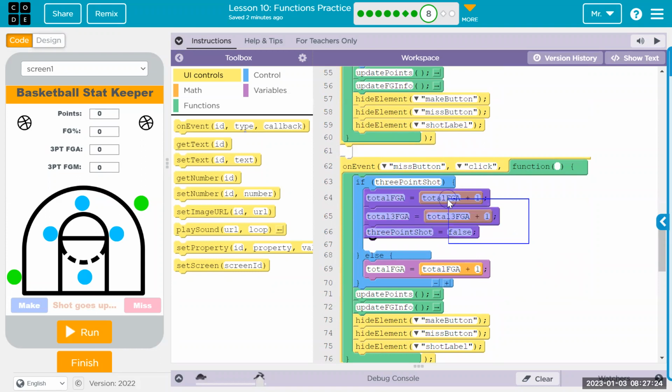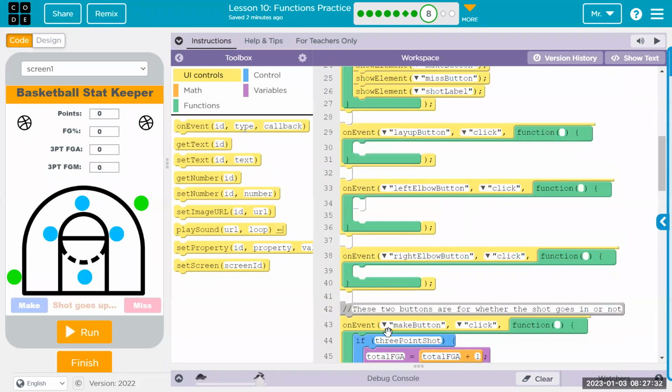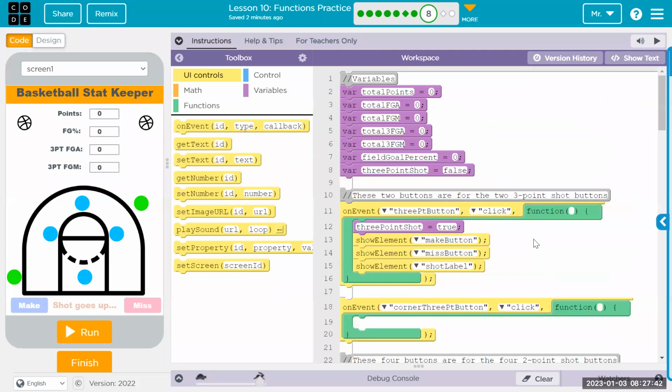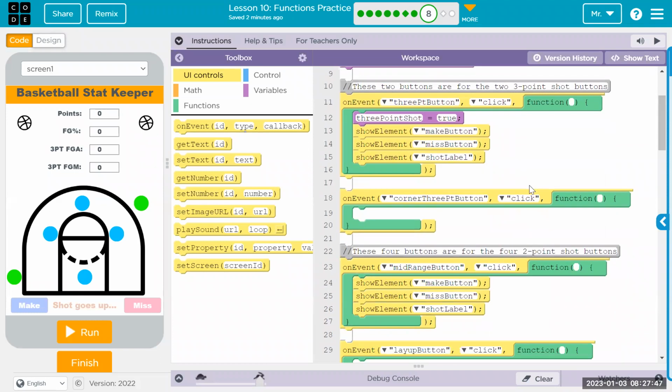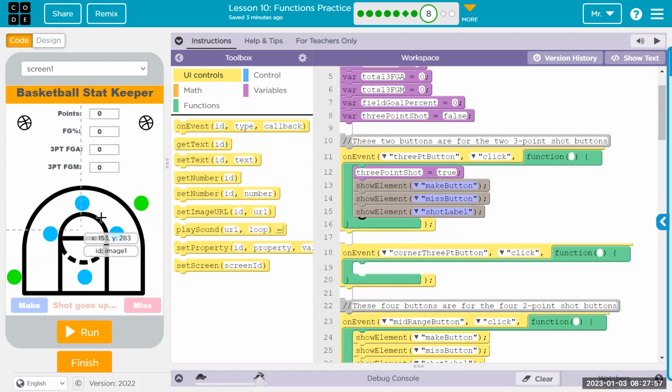But if it goes into the 3-point one, and this is actually kind of clever, it resets it to false. So at the beginning, anytime you see the make or miss situation, or anytime before you've clicked on any one of the buttons, it's starting by assuming that it's not a 3-point shot, starting assuming it's false. Then when you run it, which is actually a really clever way of setting up an app, when you click on the button, the only thing it really does is show you the make or miss buttons.